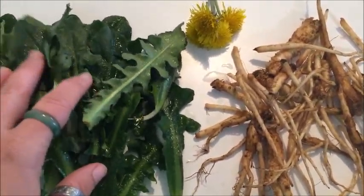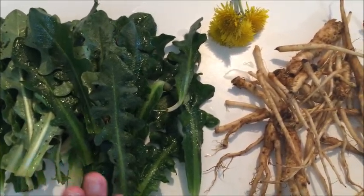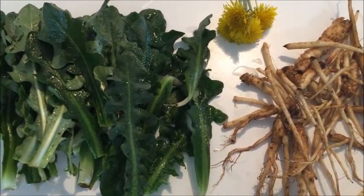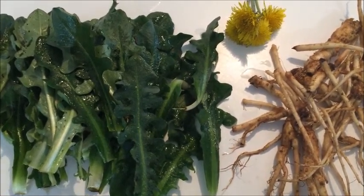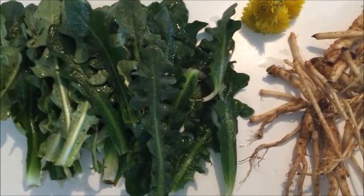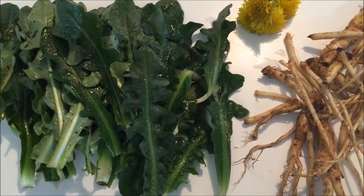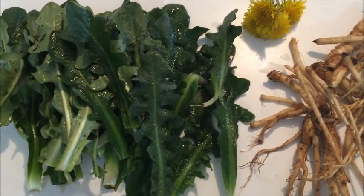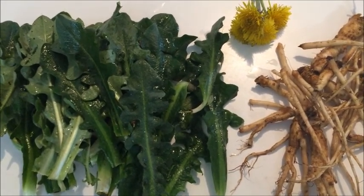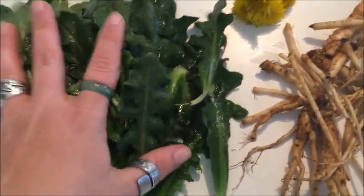The leaves, they won't take as long either. And they'll be done when you can put them between both of your hands and crumble them. That's when you know they're done. And then you can pull them out and put them in your jar. Label your jar with what the item is and the date you did them, if they were wildcrafted, and so on.